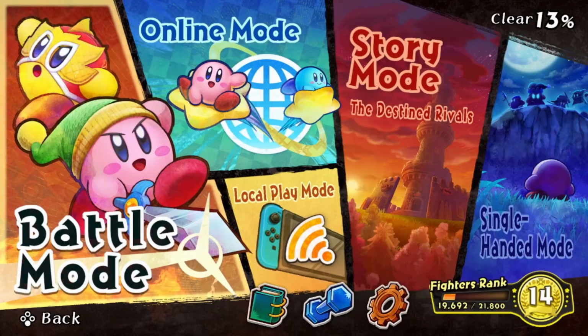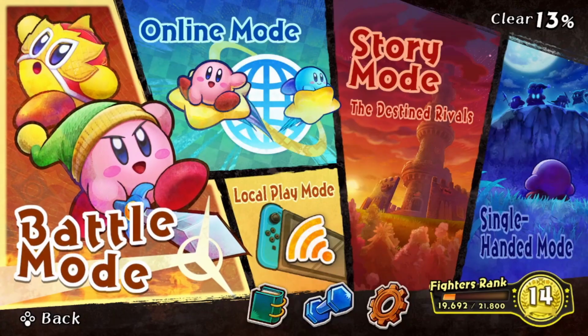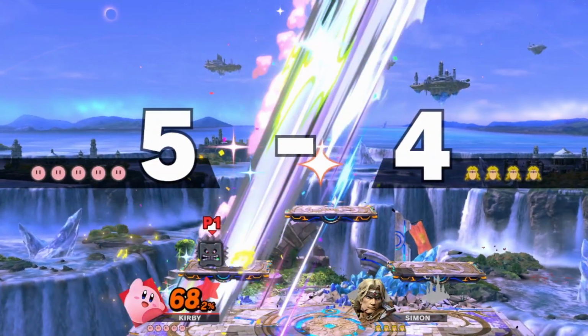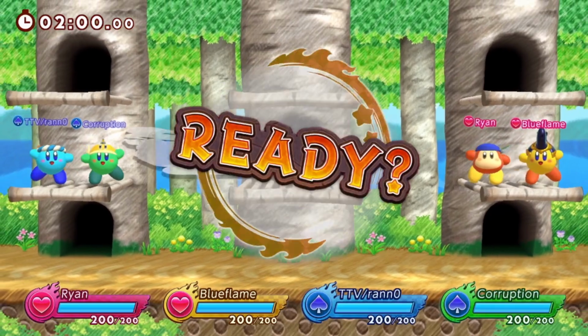I mean, seriously, look at the starting menu of Kirby Fighters 2 and the starting menu of Super Smash Bros. Ultimate. Now, obviously, it's not just the menus that look alike here. I mean, this is a fighting game, so the gameplay itself is pretty similar. Kirby Fighters 2 has a little bit different of a concept. Instead of knocking each other off the map like in Super Smash Bros. Ultimate, everybody actually has a health bar, and you obviously just have to drain the enemy's health bar.